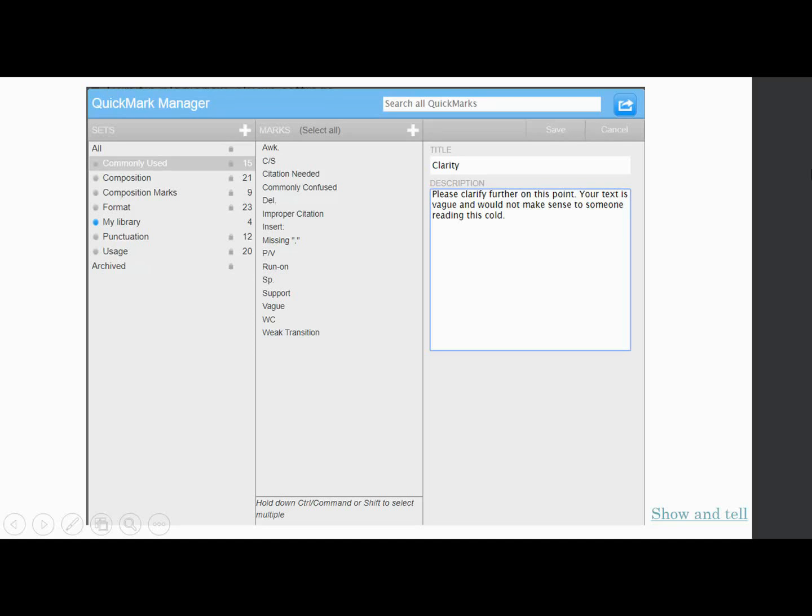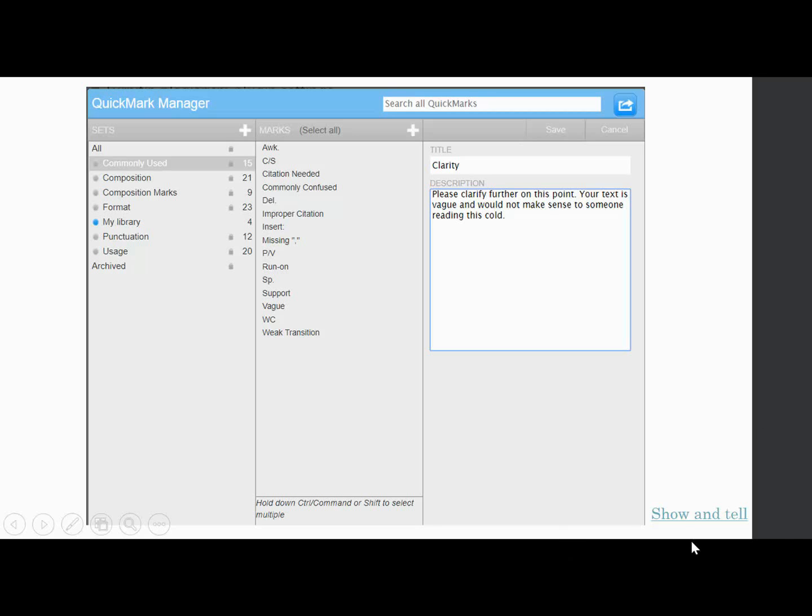When it comes to the quick mark manager, that's where I'm going to show you specifically something that lots of supervisors and postgraduate lecturers are using now, this quick mark feature on Turnitin. So you can set up common things that you would pick up. Something like, you need to reference properly here, or you need to expand on this, or can you break this sentence up because it's a run-on sentence, which could actually be 2 sentences instead of just 1.